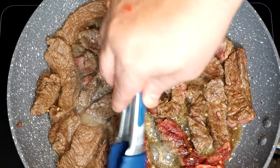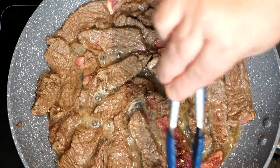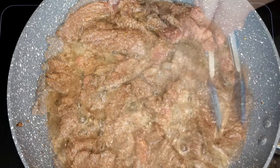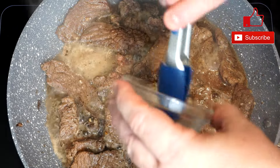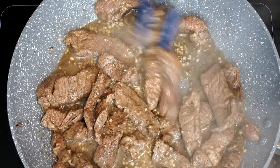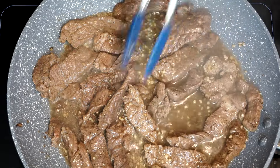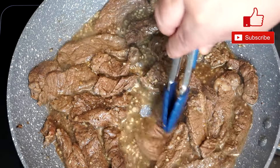After all pieces are flipped, give them another four to five minutes. Make sure nothing looks pink or bloody when you're done. At about the four-minute mark on this side, we're going to add at least a teaspoon of minced garlic — drop it in the center and work it throughout the pan so all the beef gets the flavor. It mixes through with the oil and the liquid from the beef. You do not want to cook the garlic for more than a minute, because past that it will start to scorch and taste bad. After one minute, remove this from the heat and let it sit to the side.